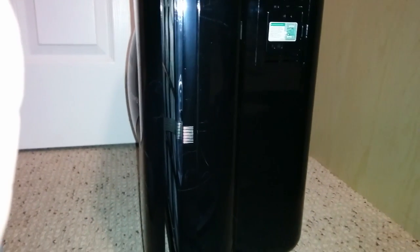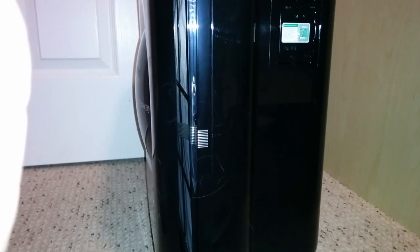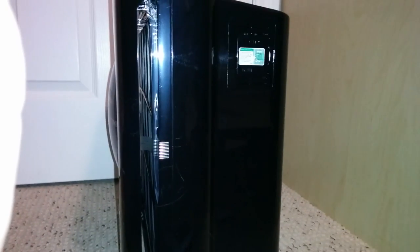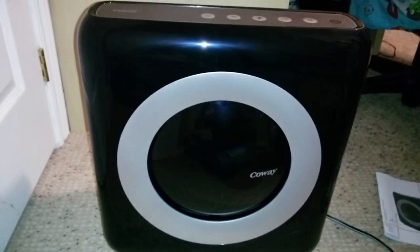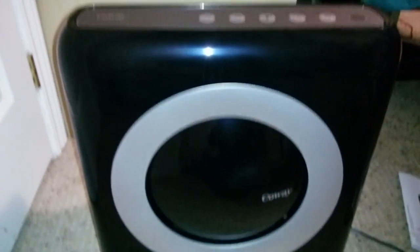I know you're thinking this Canadian's talking in imperial terms. That's just the way I grew up. I couldn't even tell you what this is in centimeters. Probably 30 centimeters wide on the side here, and maybe 45 centimeters from the front, 45 by 45. I don't know, it's probably mentioned here. This doesn't matter. I'm just trying to give you an idea of the dimensions and the size of this unit.